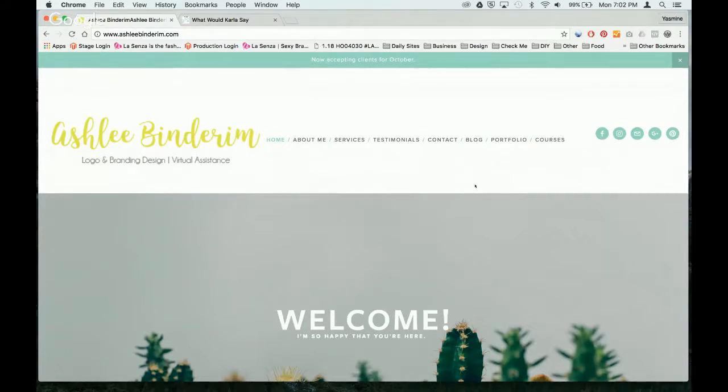So now the one thing that I did notice, again, my big thing is accessibility and making sure that websites in general are very accessible to people of all backgrounds. So whether it's a sight impaired person or a person using a screen reader, anything like that I'm very big on. So what I'm going to say is that the contrast between a few things on your site is very light.